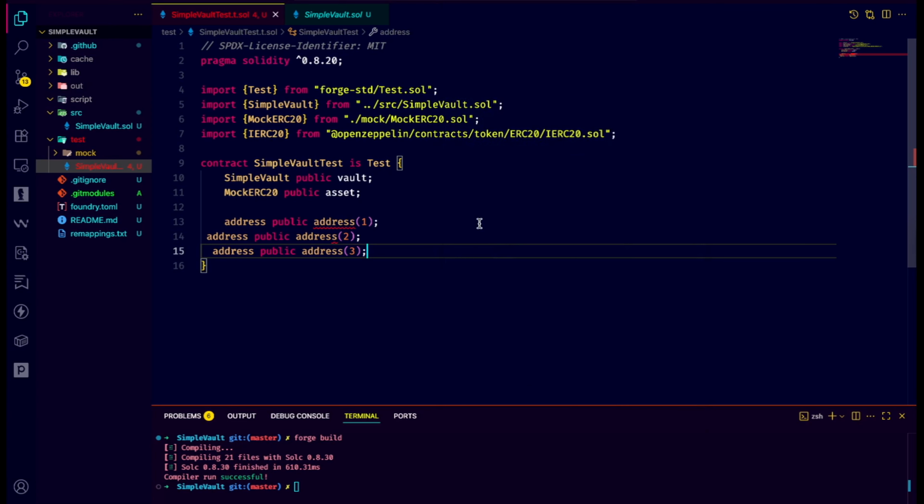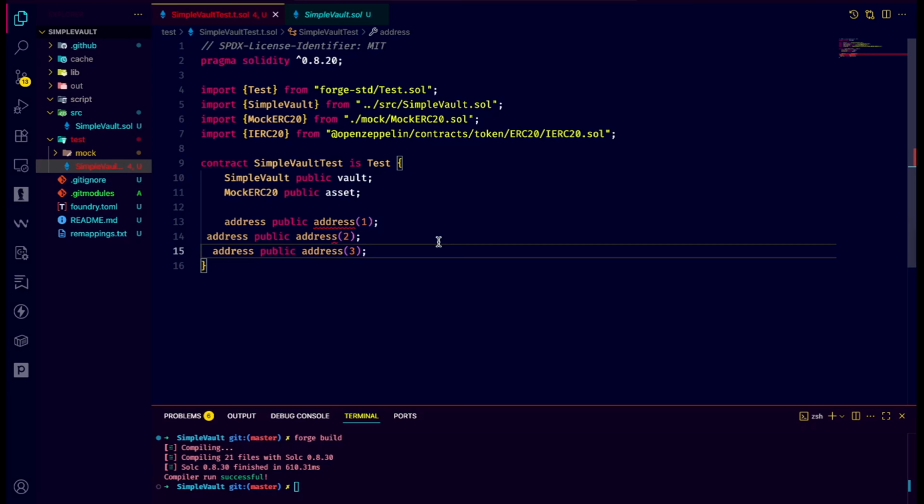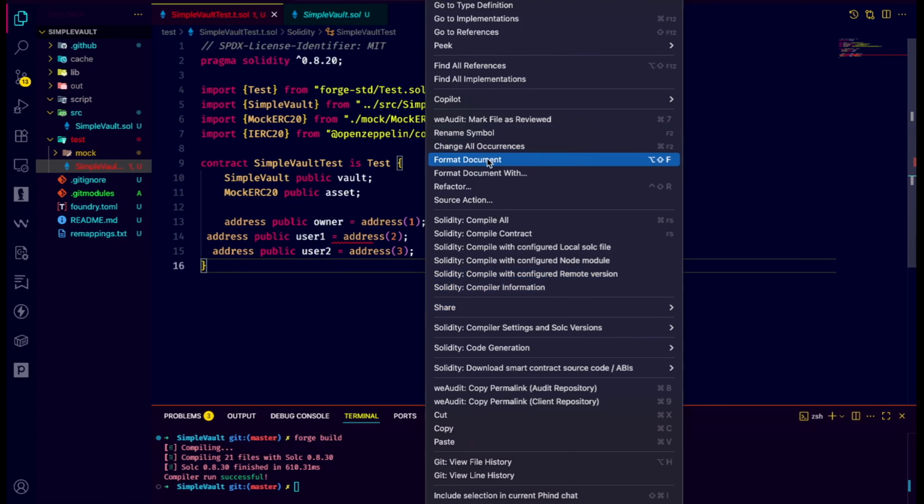Let's format this. We also need to make an owner, and owner, and we also need to make it as, let's say user 1 is equal to address 2, and user 2 is equal to address 3, and there we go.